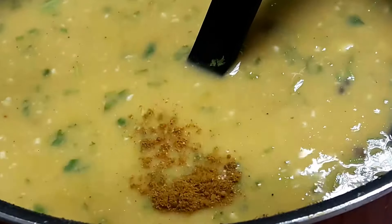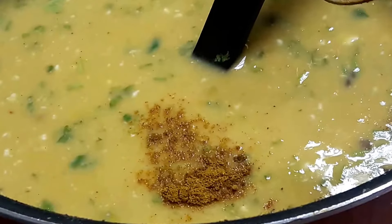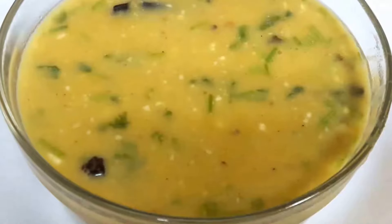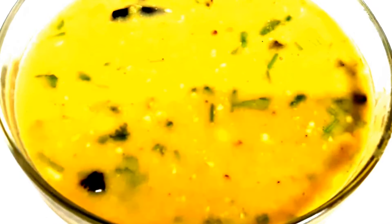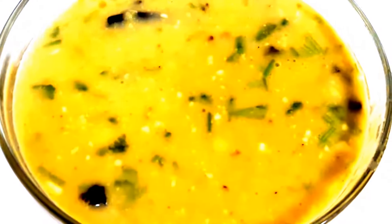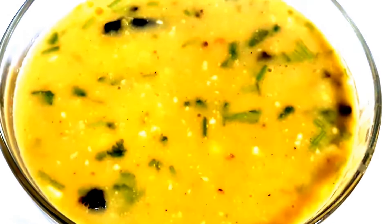I am adding a little bit of garam masala powder. Check the seasoning — if you want more salt, you can add at this point. I just cannot tell you the taste, it's so creamy and so delicious! It goes well with rice, with chapatis, with paratha — anytime. If you are feeling bored with regular dals, you can try this dal. My mouth is watering! Here is my Dal Laknavi, Dal Nawabi, Dal Sultani, ready to serve. As per your taste and availability, you can add pure ghee, butter, or cream to it.